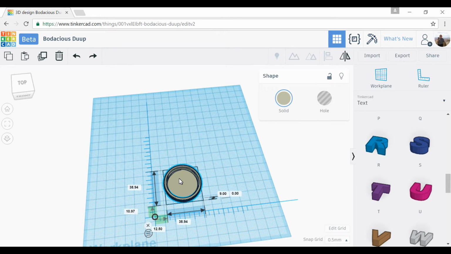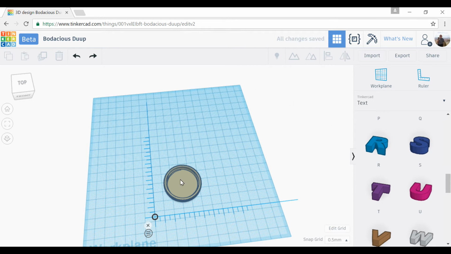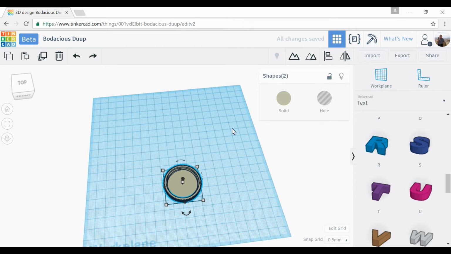Now see when I bring it over there, how you no longer see the letters? That means that it's not going to put a hole all the way through the lid. So let's go ahead and click that, get rid of that. I'm going to highlight that whole setup, and I'm going to align it. I'm going to align center that way, and that should put my letters right in the middle of the cap.